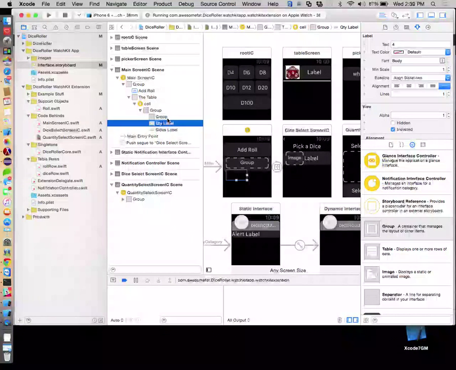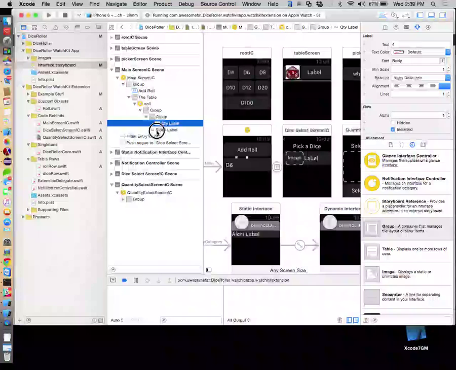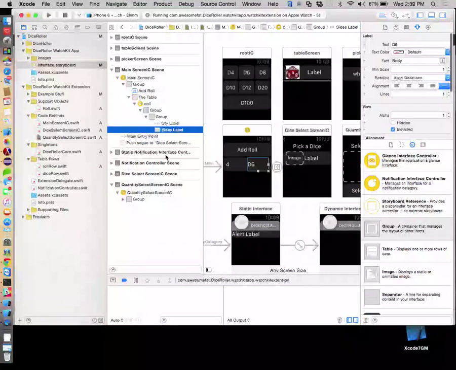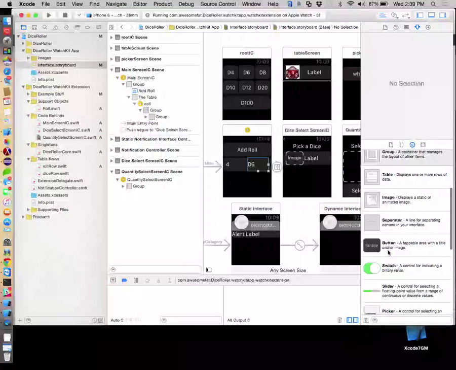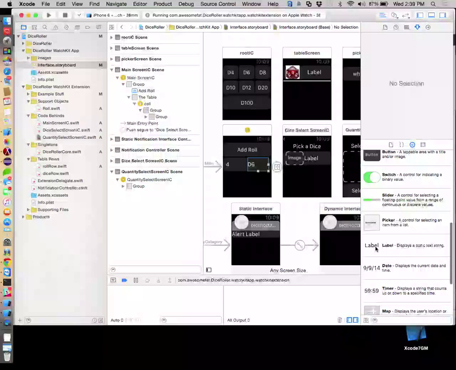Then we need these guys, and why can't it go inside of our group? There we go. All right. So now that's that group. So now we're going to go ahead and add a, well, it doesn't have to be a group, just a label, right? So we'll add a label under this guy.